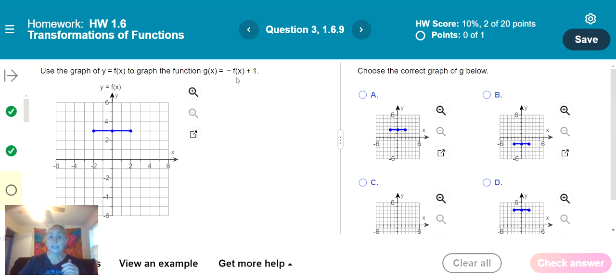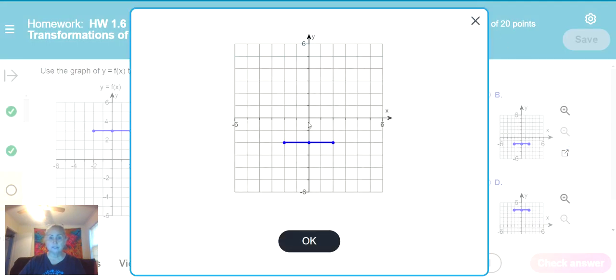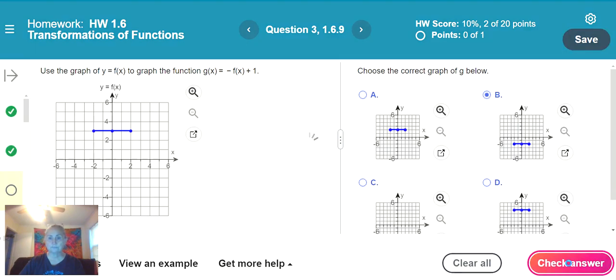Now, if you change the sign of y, instead of being up here at 3, we would go down here to -3, okay? Because we're reflecting across the x-axis because we're changing f of x. And remember, f of x is the same as y. So we're going to reflect it down here to -3, and then we're going to bump it up to -2. So the middle of this little line segment should be down here at 0, -2. I'm going to pop out graph B. Look, here it is at 0, -2. So B is my answer.